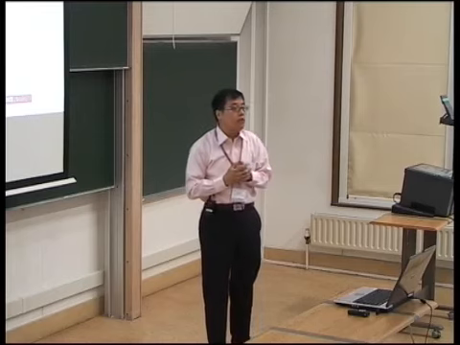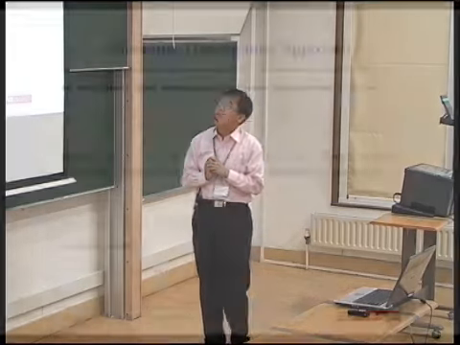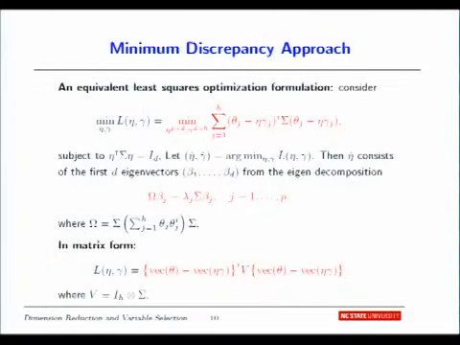Now, starting from that generalized eigendecomposition, it's relatively straightforward to note that we can rewrite that problem as an equivalent least squares optimization. That is, if we minimize the function in red on top of the slide over there, we can get the equivalent solution as doing this eigendecomposition, or if we look at the matrix form directly, we get something as follows here.